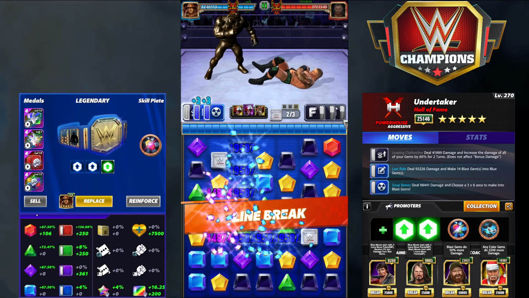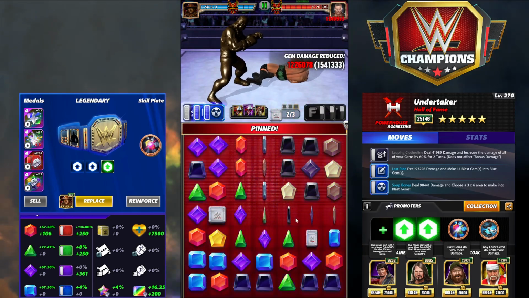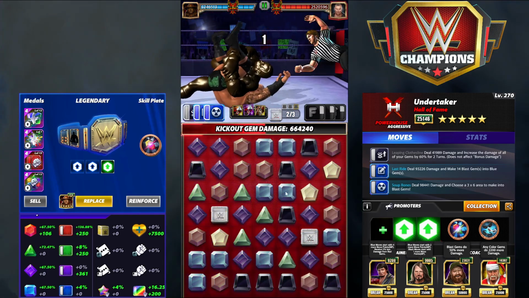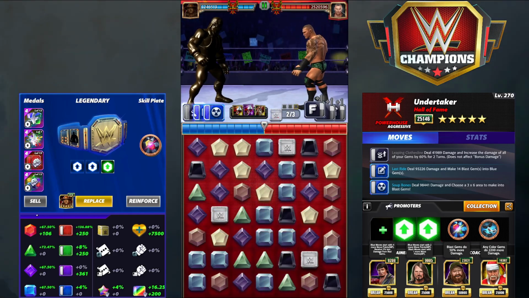Pick up a nice cascade here too. Skill plate's gonna go off. No connection with the skill plate there. 1.3 million right there, guys. 1.3 mil. Not too shabby. Orton kicks right out because he's no-selling it.